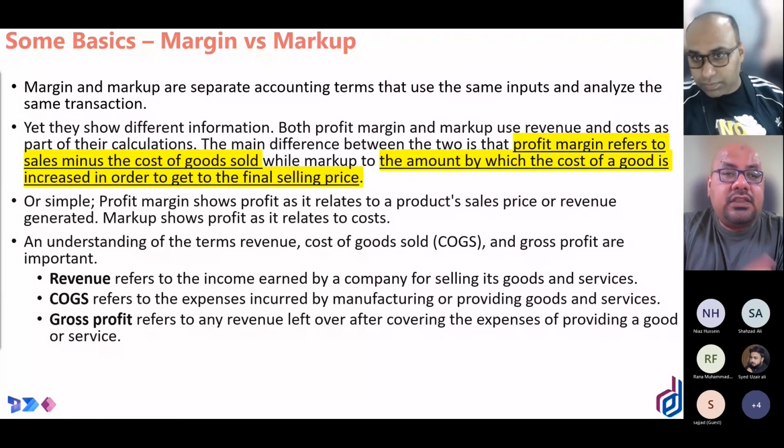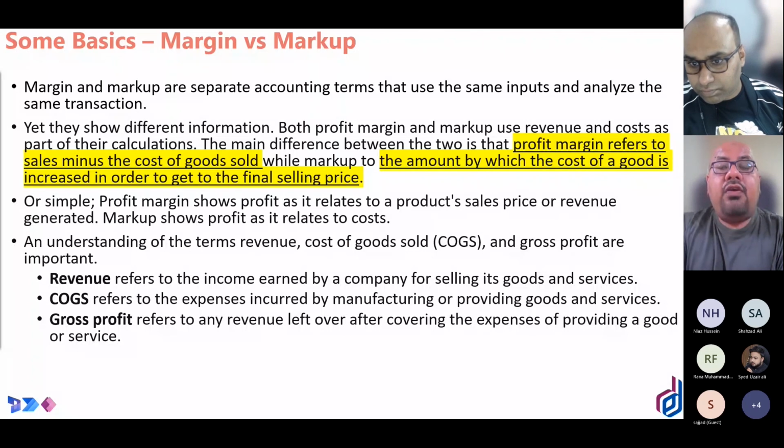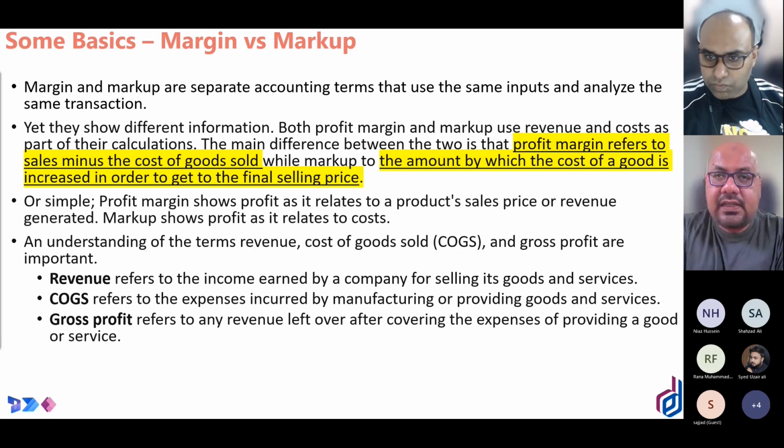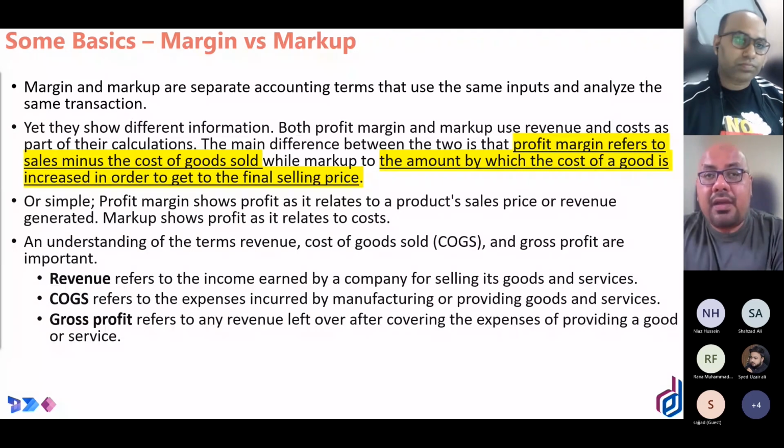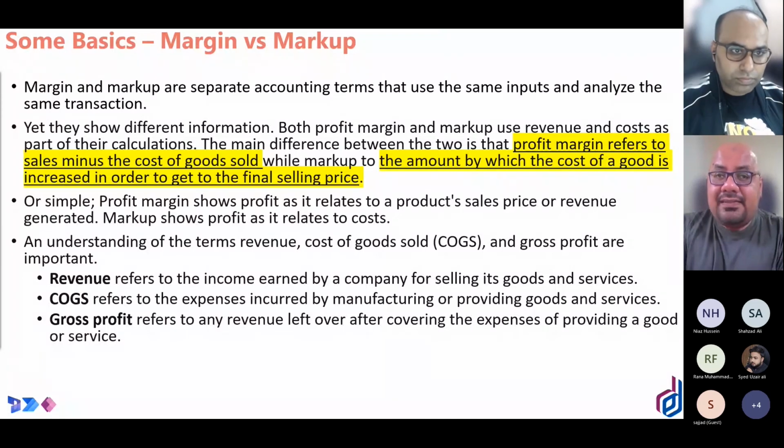But what about the margin, and how are you going to calculate the markups? You can consider it an accounting term. We normally use it in any financial data or financial transaction, where we need to identify what the margin or the markup is. So it is important to understand the basics. First of all, how does the margin come about? The margin is the sale amount that you sell to the customer minus the cost of goods sold.